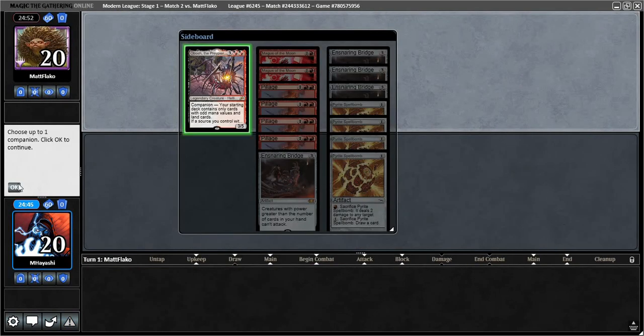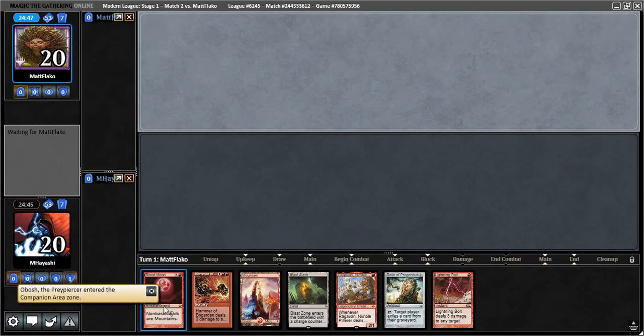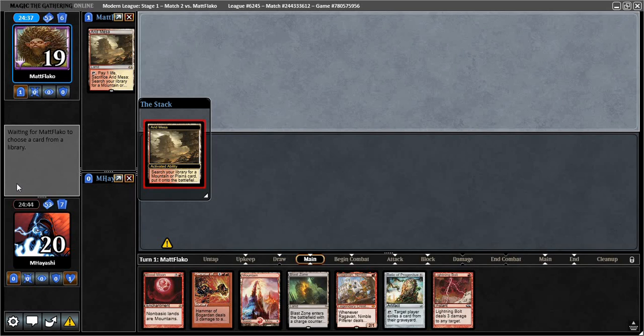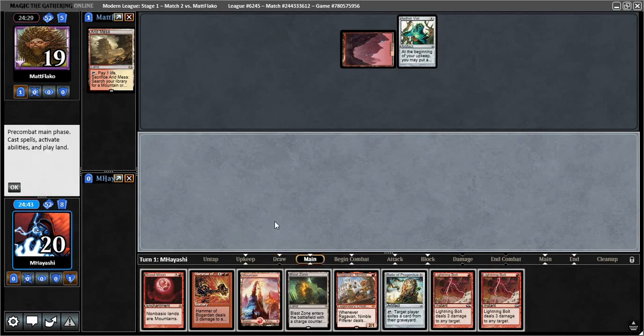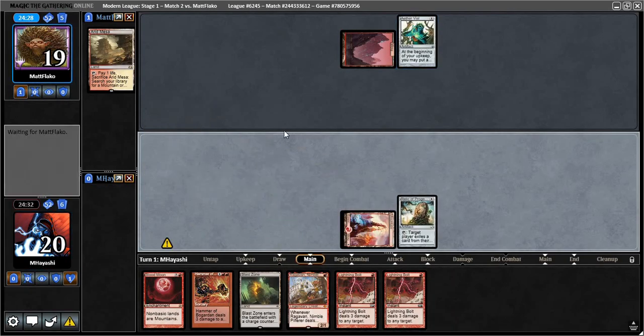Alrighty, match 2. Hey, hand seems reasonable. Alrighty. Gobbos. Should I play Ragavan? See, because the problem here is... Nah, definitely I should. No. Yeah, because I'm definitely going to want to play Blast Zone. Most likely on that Aether Vial.